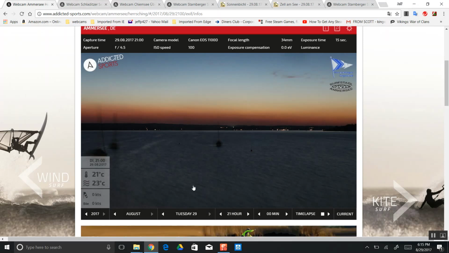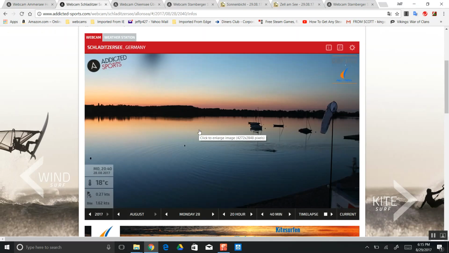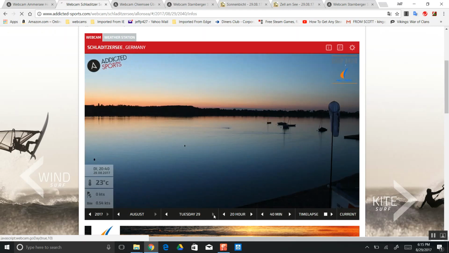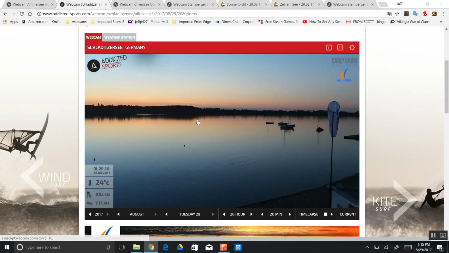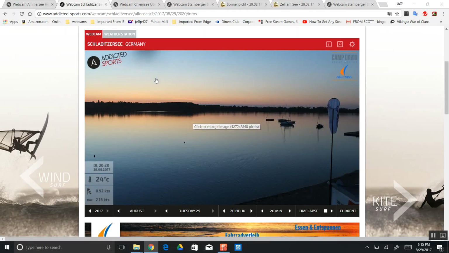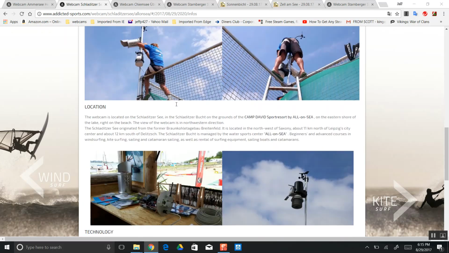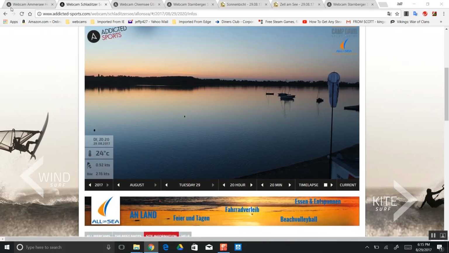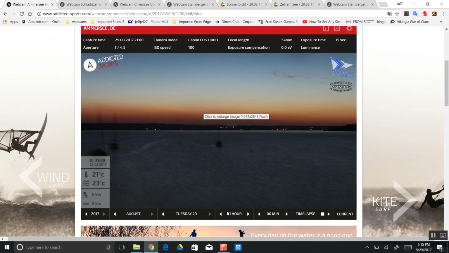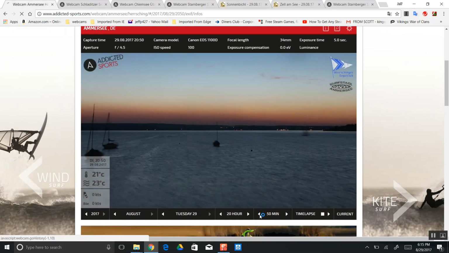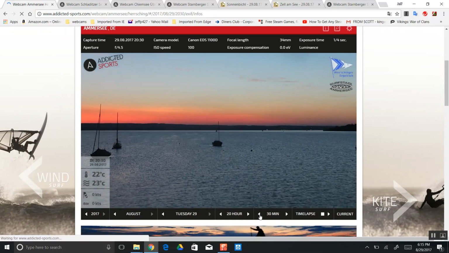We have 2100 hours at August 29th. Again, and we see it here in another camera at the same time, and also facing the northwest. So where is all this taking place? Let's go back and look at this sun effect here. So now we know that we're looking at the northwest.